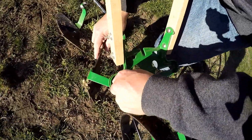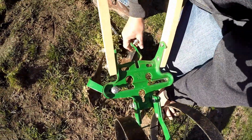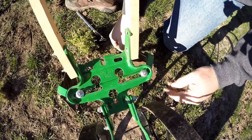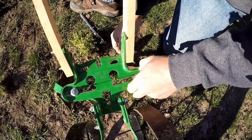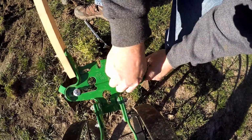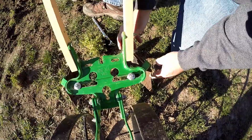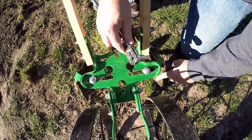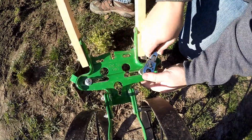I don't know how far to put them. I'll check that here in a minute. Probably most of the way apart. Come right up through here. I position them probably just about like that. Now they sort of self-center themselves under the bottom here to be heading the right direction, just the way they fit in the slot. So you don't have to worry too much about trying to get them positioned perfectly right.